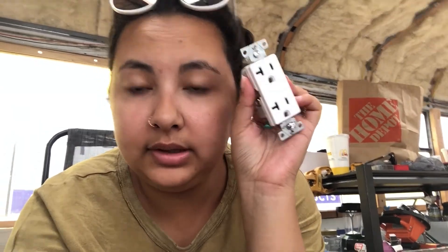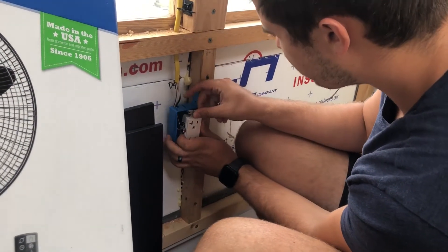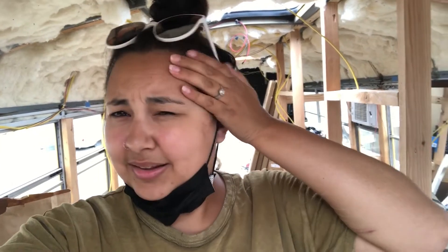You can see the 12 volt here and the yellow is the 110 volt. Today is Thursday. We haven't gotten much done so far except I stained the legs for the roof deck. Currently Eric is going to try to install one of the outlets. I'm wearing a mask because this wool — I am sensitive to it or allergic to it — it gets my allergies all messed up. I managed to get the outlet wired up, which I'm very proud of.